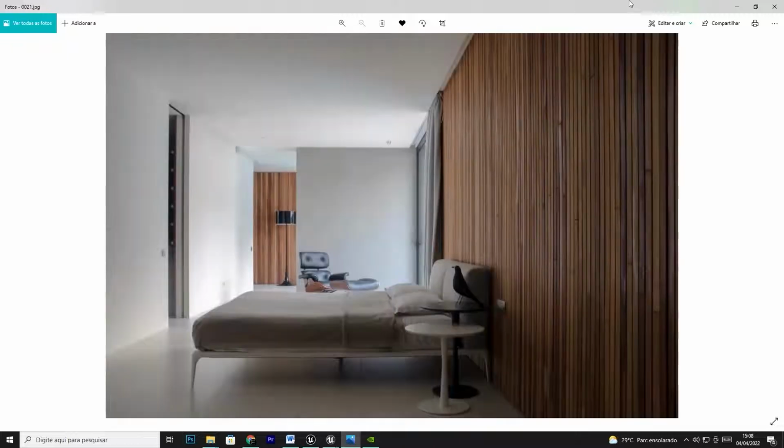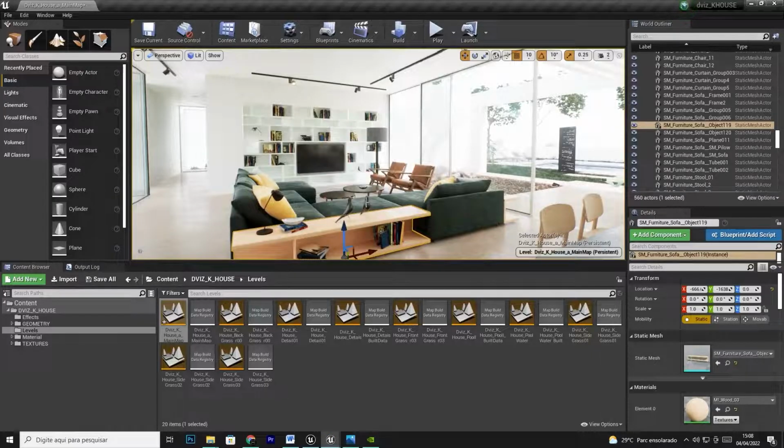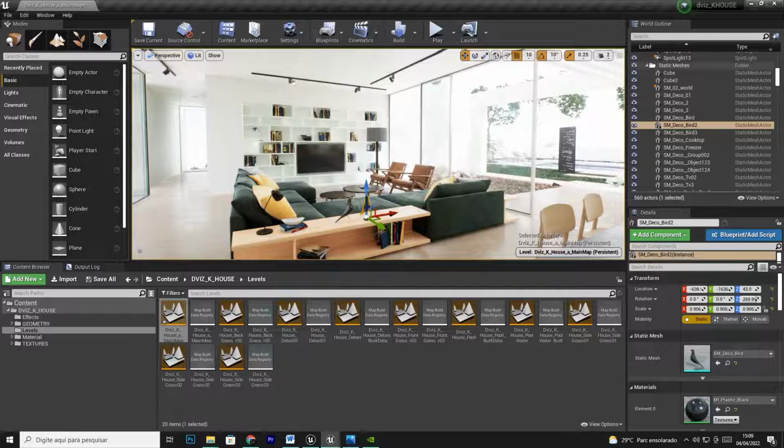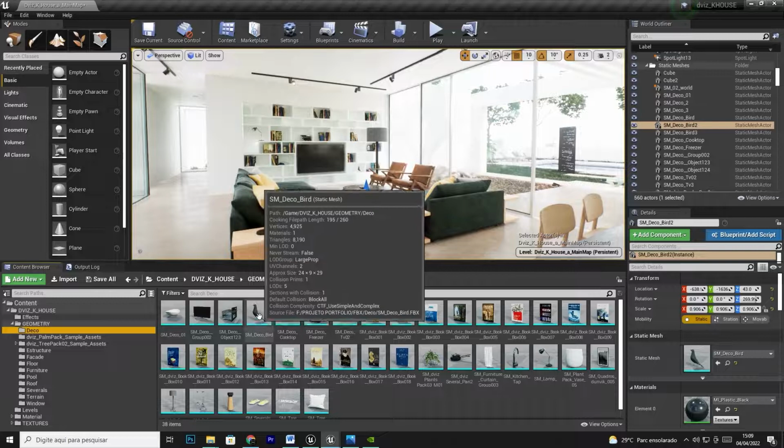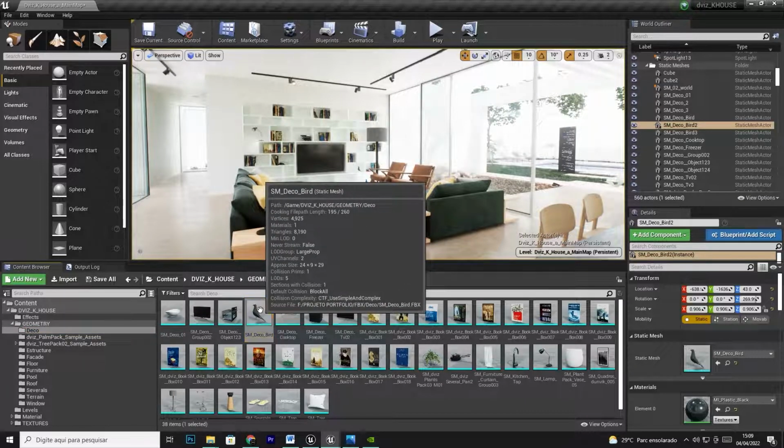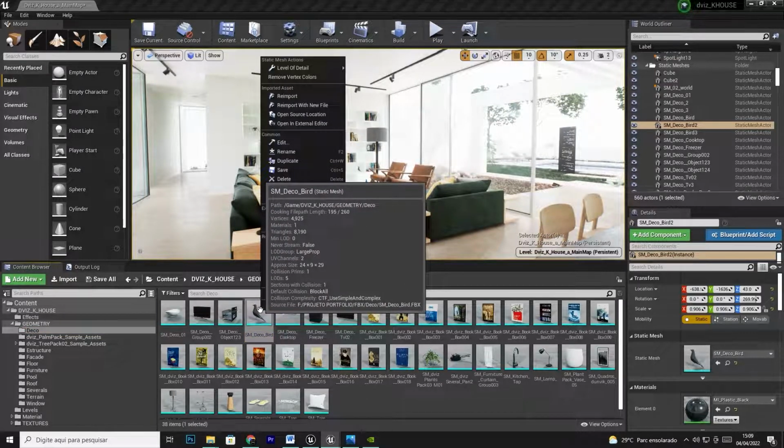So let's send the little bird, which is a simple object we can use. All right, I select this object, I go to the details of it, and I try to find it here. It's in decoration, bird. I just click on it with the right button.